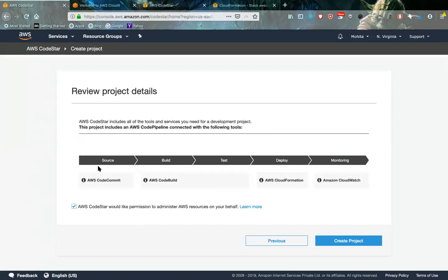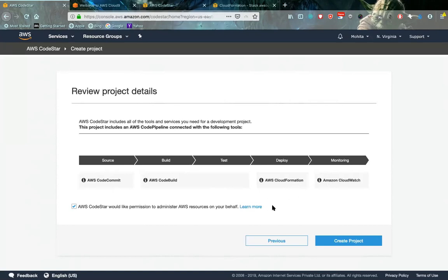As you see, it has created the whole pipeline for you. CodeCommit is where I'll be pushing the code. Then I have CodeBuild, which will compile my code and push it to the servers. Currently I'm using serverless AWS Lambda, so it will push the code to the Lambda functions, modify them, and also test. As you can see, there is a clear separation, with CodeBuild in two phases, build and test. Then for deployment, I'm using CloudFormation.